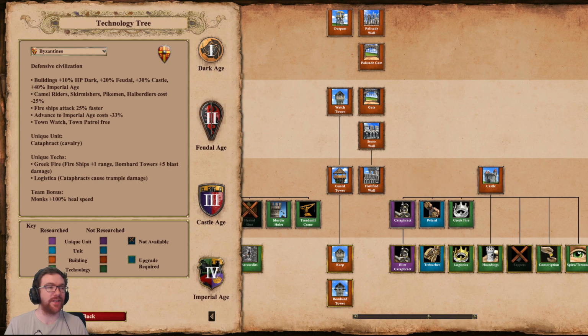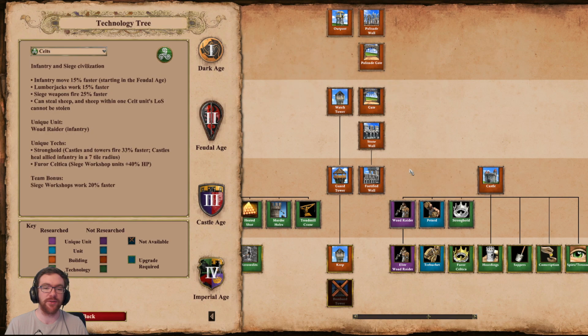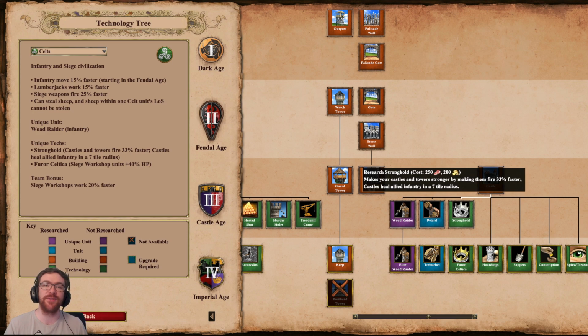Now we have a change to Celts on the stronghold. It actually now heals your units within a 7-tile radius of the castle if they're infantry. It also works on your allied units as well, in addition to the previous bonus of your castles and towers still firing faster as well.